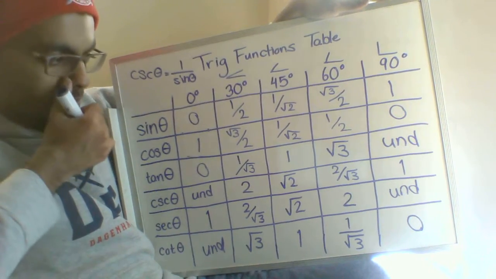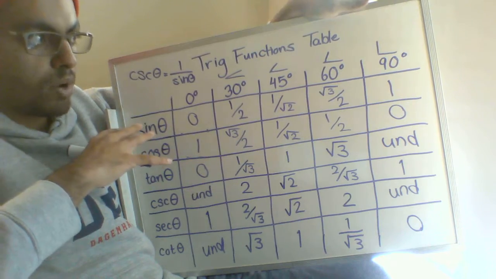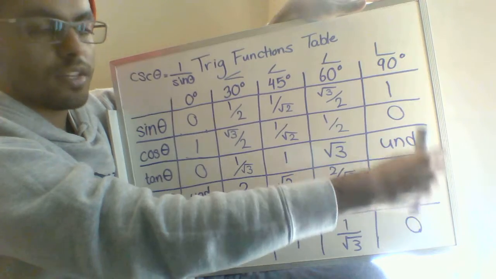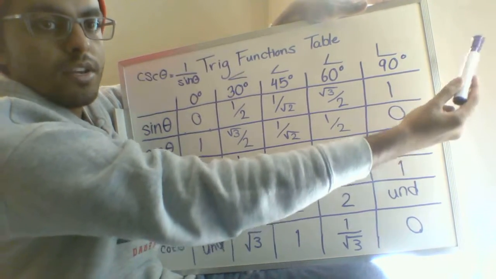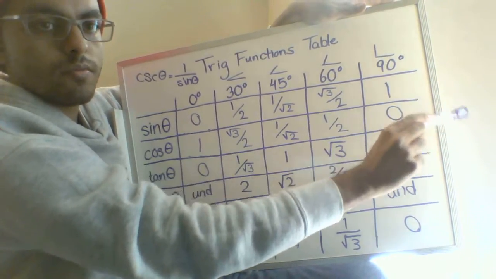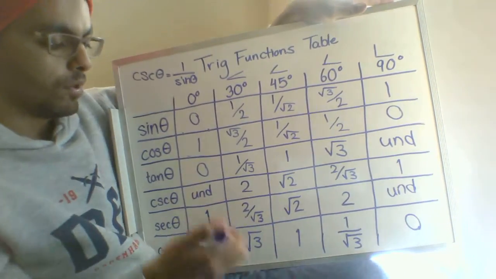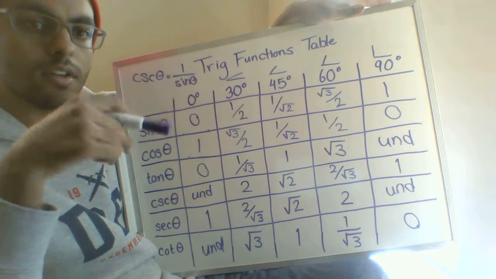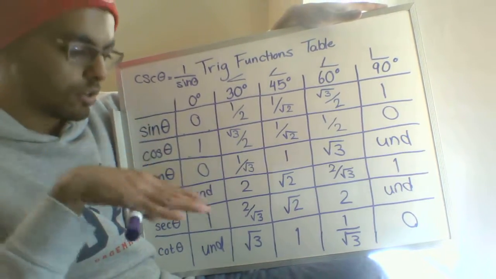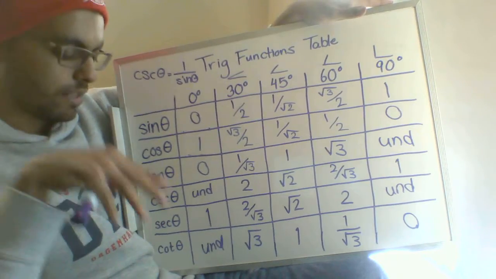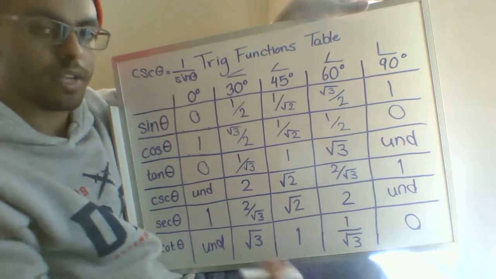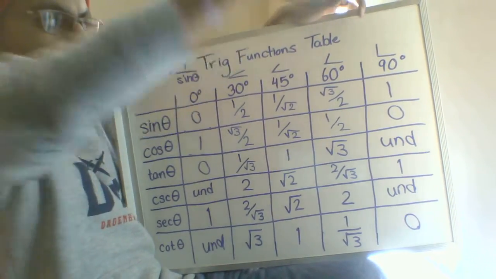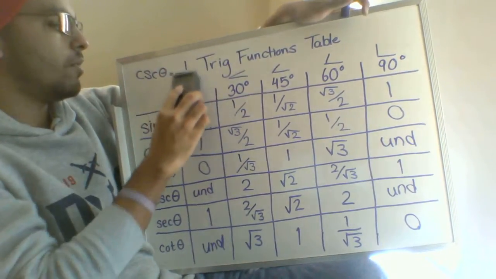All right, so perhaps on your page, if you have extra space, you can add a column on the side that says "how to memorize," and then just fill them in as you go along. Or what you can do is underneath this table write "how to memorize" as your title, and then go sine, cosine, tangent, cosecant, secant, and cotangent all the way down, and then just write in the rules as I tell you.